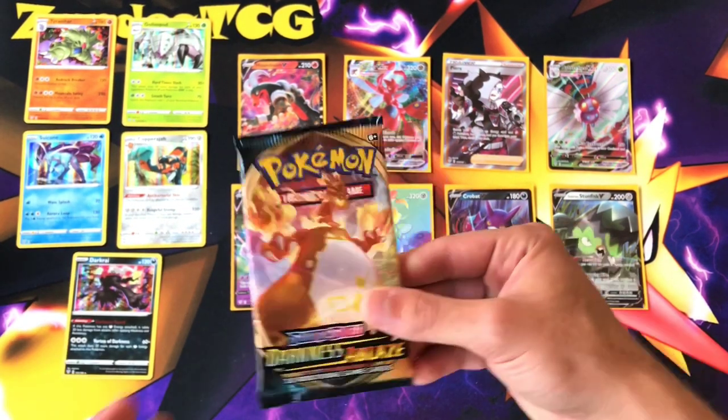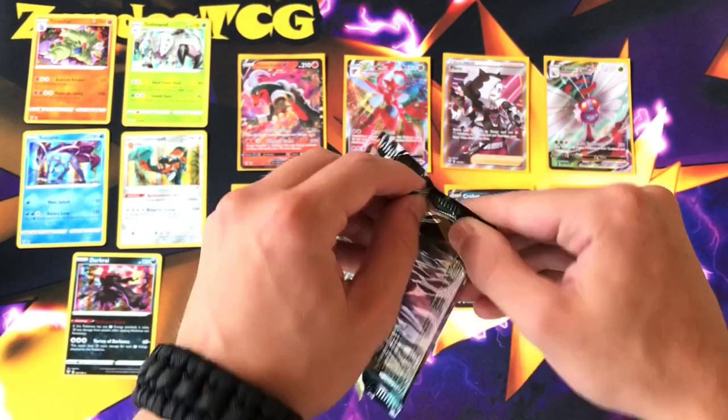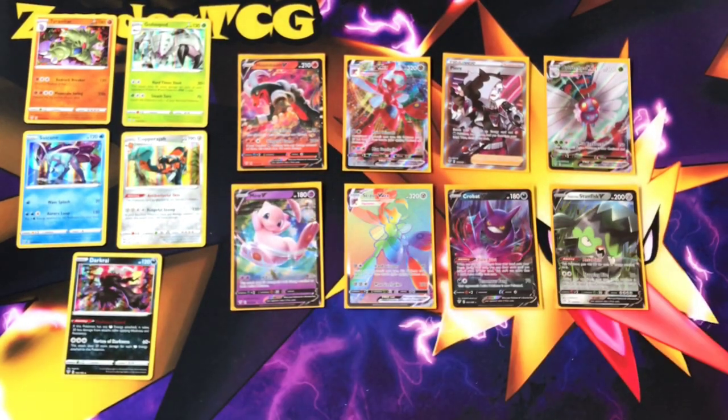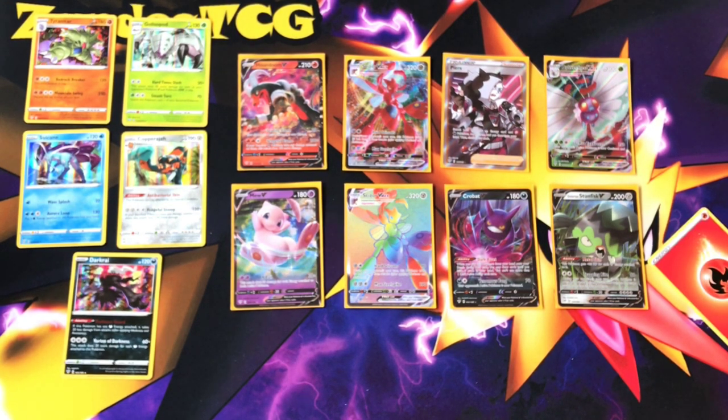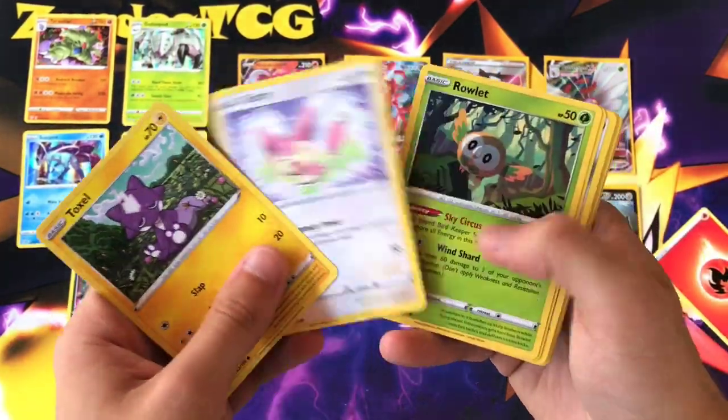Cool. Okay, now we have Charizard Pack. Come on, can we get the Charizard? The $80 card. The $80 card. Energy to the side. Bam. Fire. That's already a good sign, right? Fire. Could that mean Charizard is here?